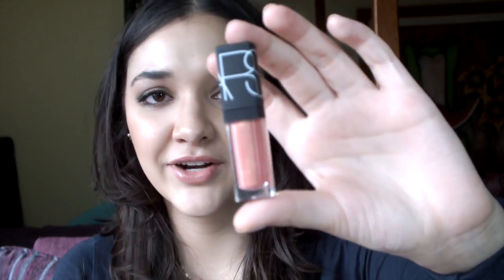I'm wearing it on top of the MAC lipstick. A myth? No, it's not myth. It's Modesty. Ding ding ding. I'm wearing it on top of Modesty and I have a little bit of the NARS in Orgasm. It's the next one. It's a deluxe size and I don't actually know what the name is. NARS Deluxe Orgasm Lip Gloss. I added just a tiny bit to my lips because this is so shiny and so corally.